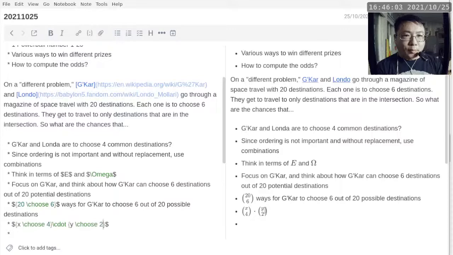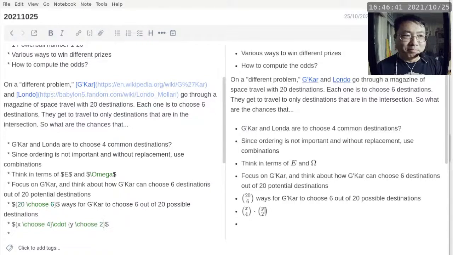In other words, we are taking how Jacquard is choosing completely out of the equation here. We are basically saying, okay, here are 6 destinations that are already chosen, and of these 6, we want 4 to be in common. I think I just spelled out the answer, didn't I? Because I did say of these 6, we want 4 to be in common. So what do you think x is going to be? X is going to be 6.